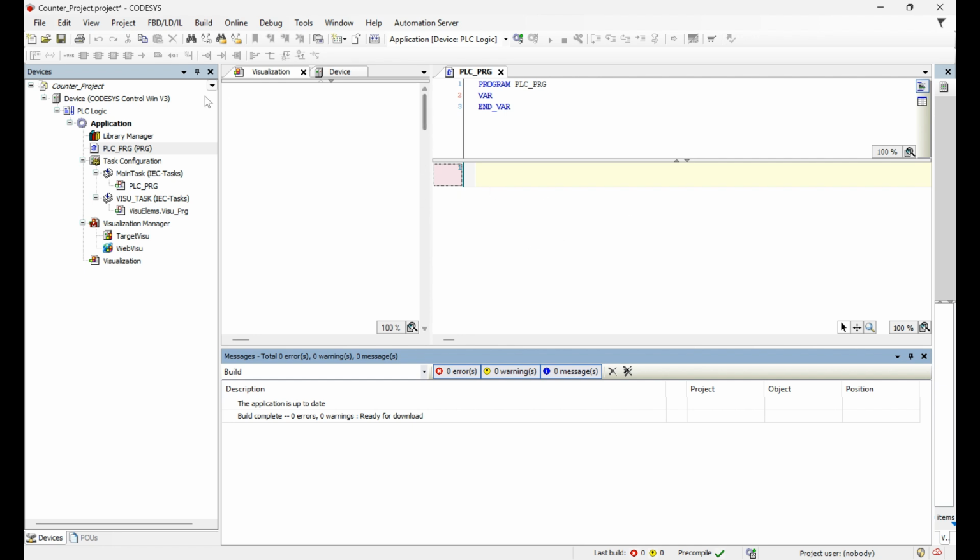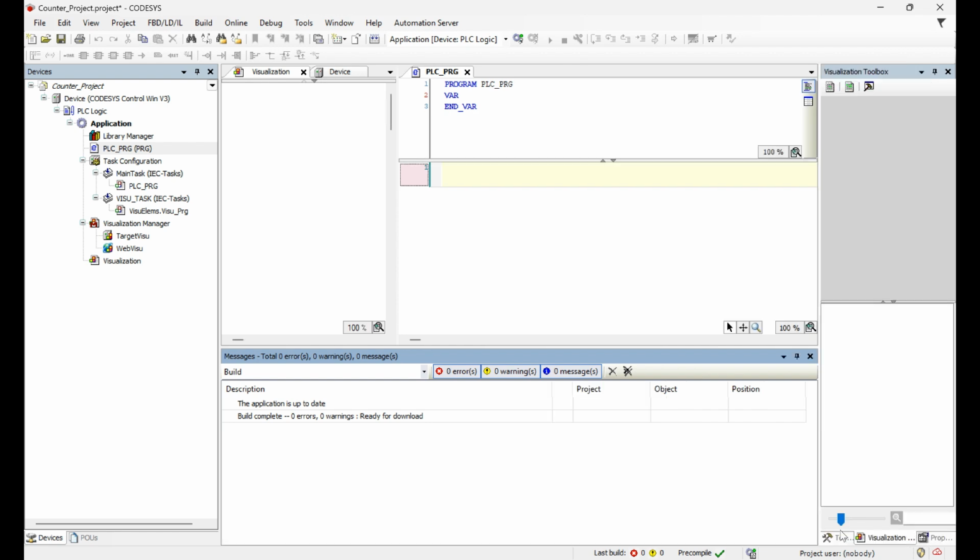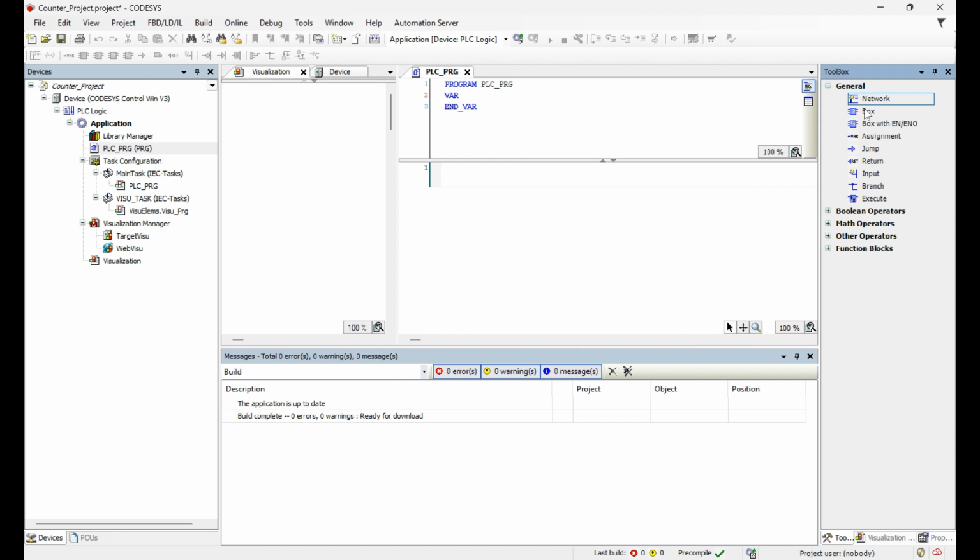The first thing we do, once you have started the project, is go to function blocks in the tools, and choose the CTU block, which is a counter.